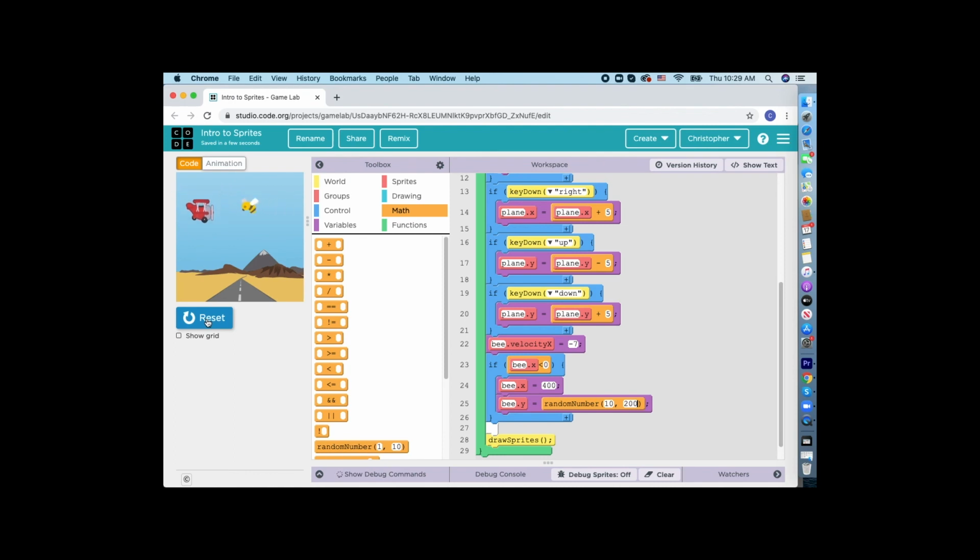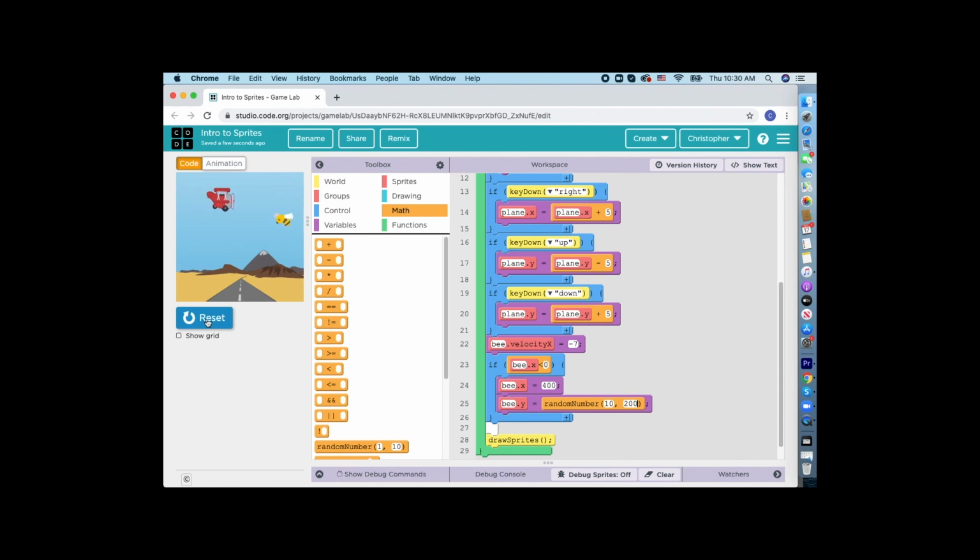So the first b is up there. The second one, oops, it's a little lower. Oh, lower yet. Okay, now we have our b's approaching us at these different kinds of y values. So those y values are getting randomized each time. So this is creating a little bit more unpredictability in our game and making it a little bit more like a true game, where we have the opportunity to then interact with and dodge the bees as they come across the screen. So that's the key to being able to make the bees cross the screen.